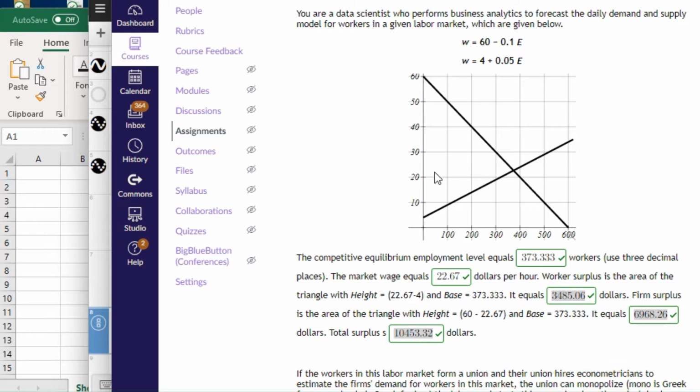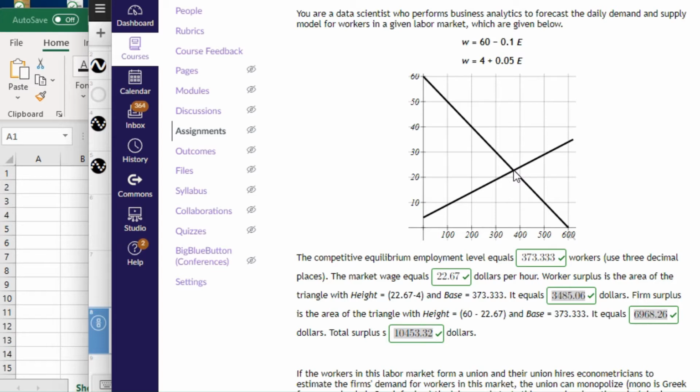So that's why this triangle here represents worker surplus, right? It's a measure of how much workers win in these voluntary exchanges between them and the firms that hire them. At the equilibrium, you have the marginal firm and the marginal worker, right? At this point here, the marginal firm is indifferent between hiring that last worker hired and not hiring that last worker hired because they have no surplus. They're willing to pay the market wage of roughly $23 per hour. And that's the market wage of $23 per hour, right? The lowest wage they're willing to pay that last worker hired is roughly $23 per hour, right?